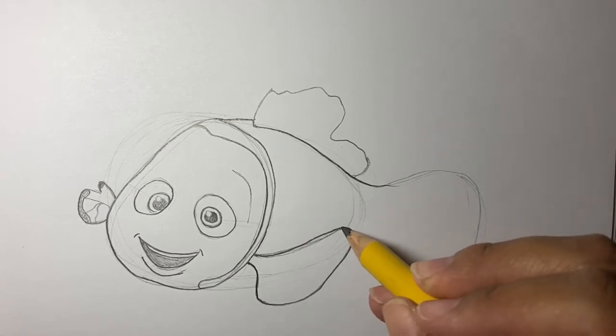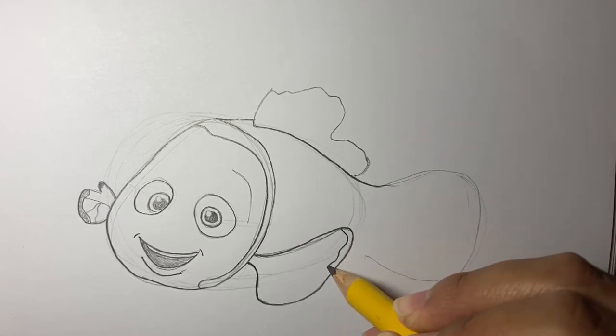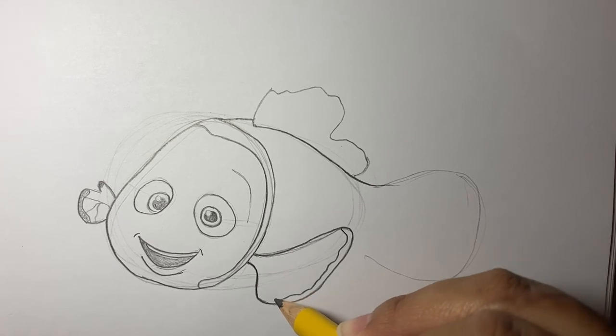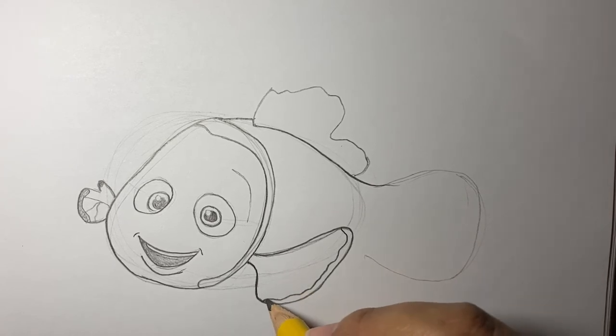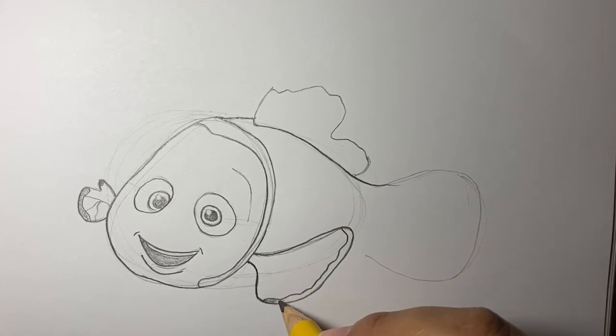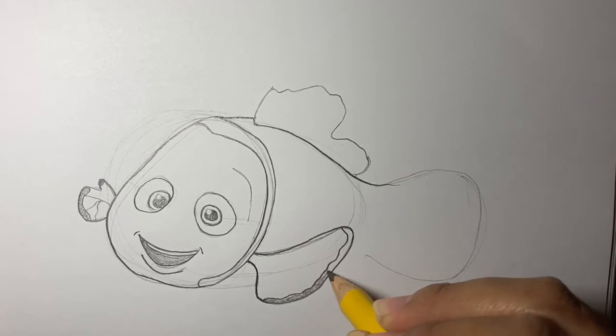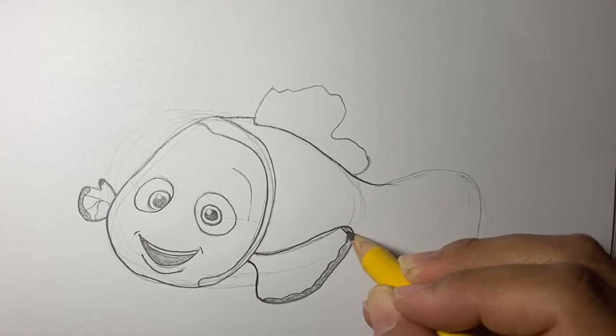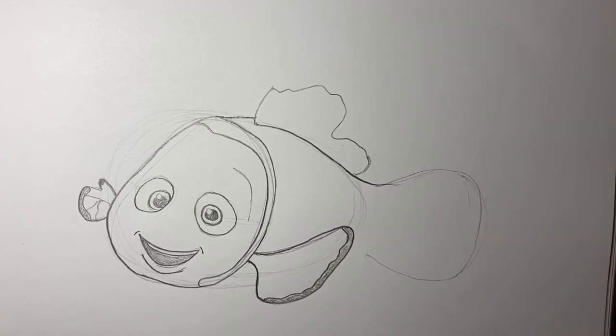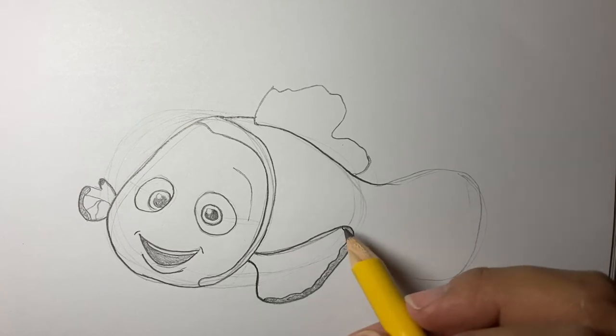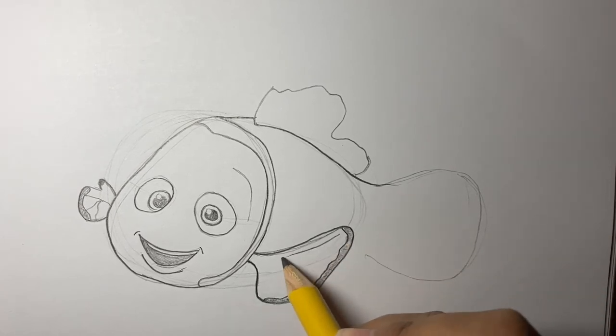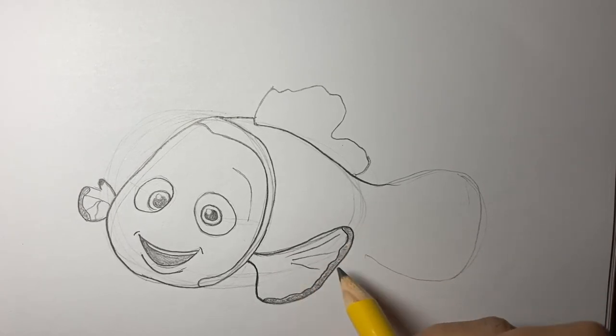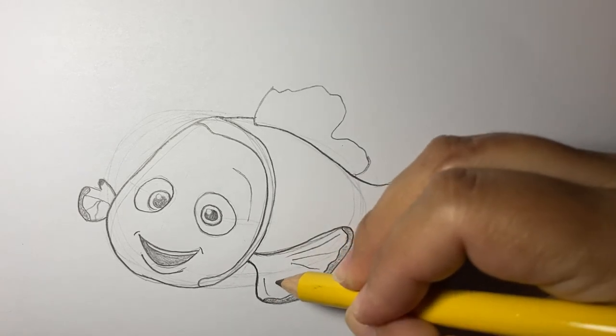And then after that, you put your little black part and it can be all wavy. Like I said, you don't have to color it in if you don't want to. You can do that later when you ink it or when you color it or whatever, that's totally cool. I just like to show you where all the black is going to be. And then we're just going to put his little fin lines in here.